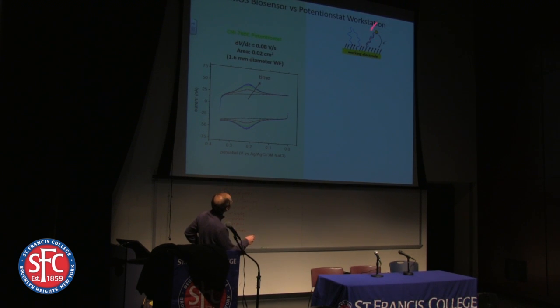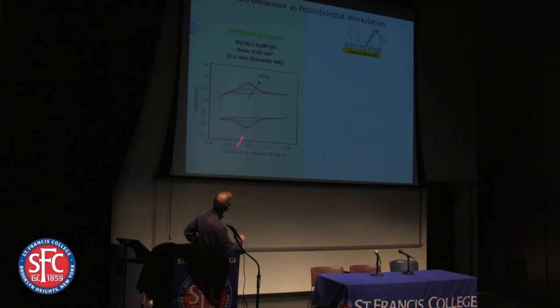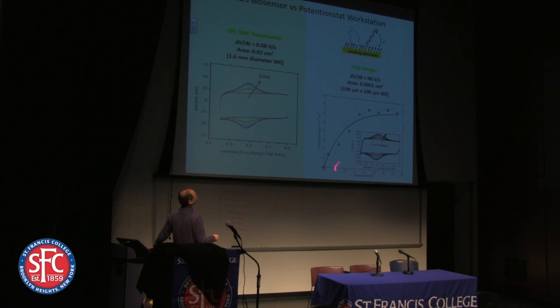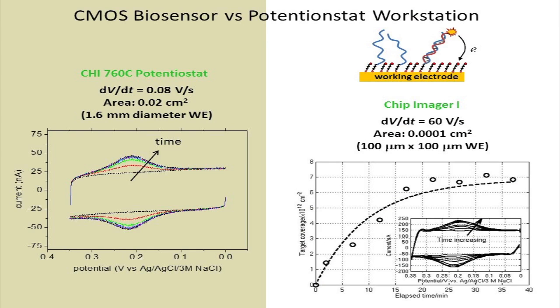So it's this signal. When I have the labels, when I get to a potential that causes these electrons to come over from the label, I'll get this extra current. As hybridization proceeds, I get buildup of signal. This is with a macroscopic potentiostat, and this is done with the chip. You can see they're quite similar. You can integrate these areas to convert to coverages of molecules per area, so they can be very quantitative with this kind of an approach.